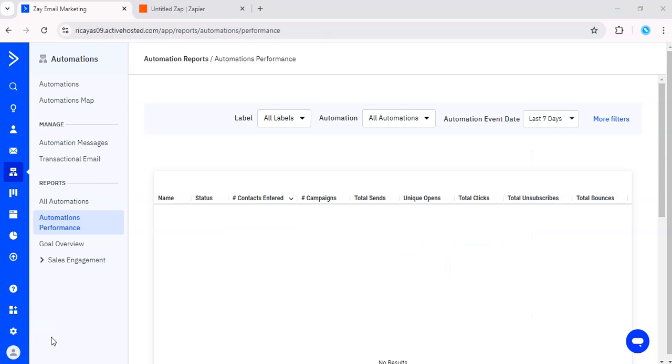So this gives you full control over how ActiveCampaign interacts with the rest of your tech stack, making it perfect for businesses with needs or custom workflows.